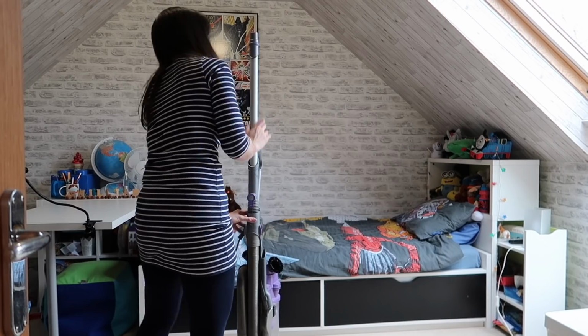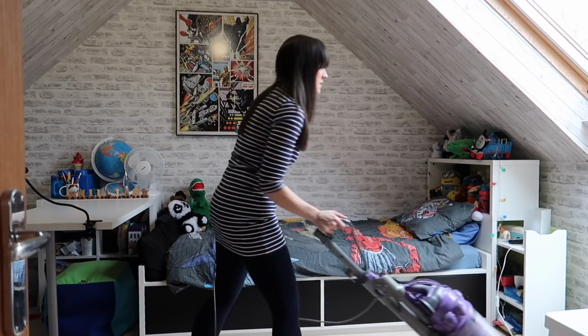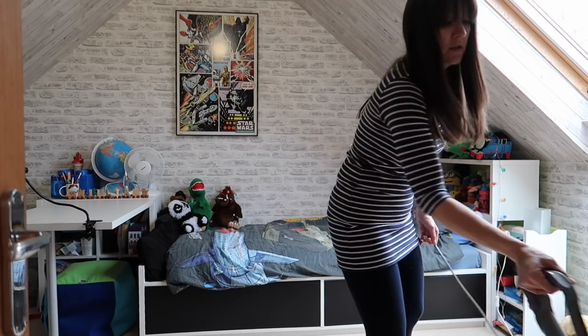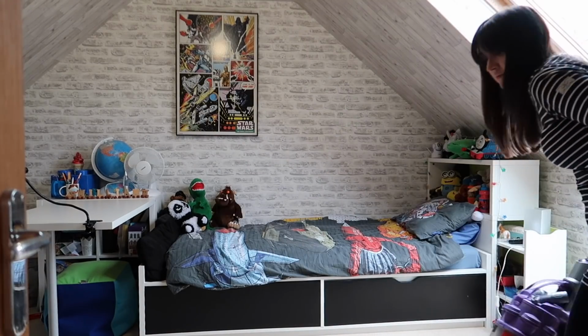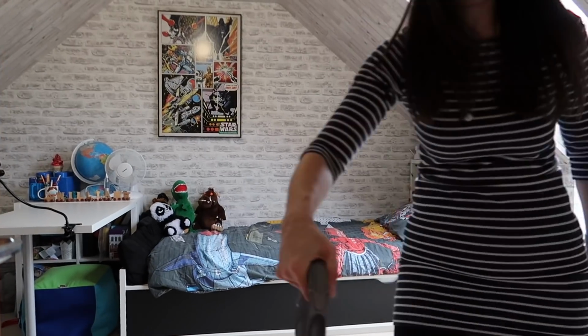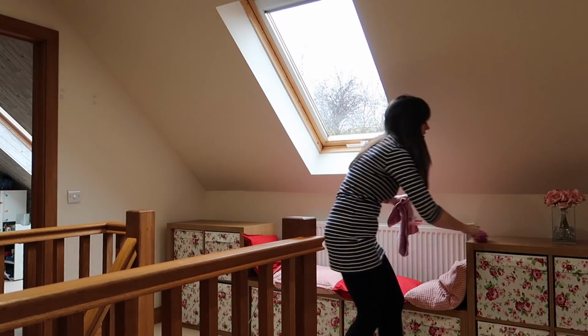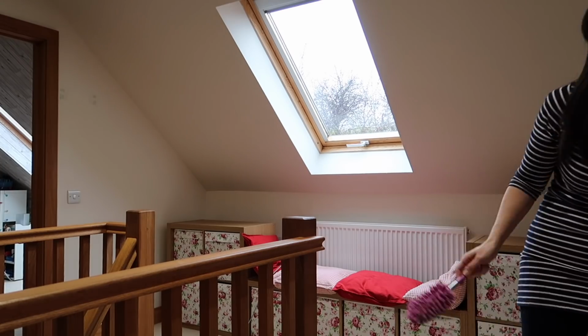Anyway, now giving a little vacuum all around William's room, and we're nearly done in here, just making sure, because this room does get a bit neglected if I'm honest, because it's at the top of the house. Whoop, bash the camera with a vacuum cleaner. Okay, now to dust around my hall.